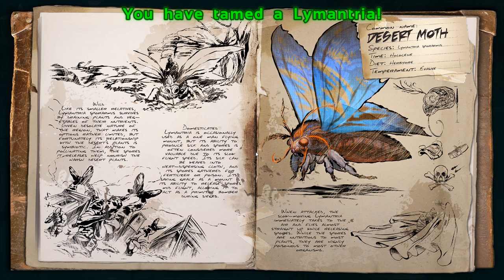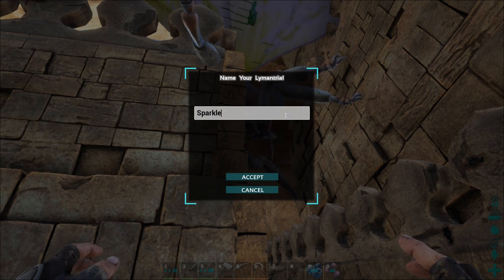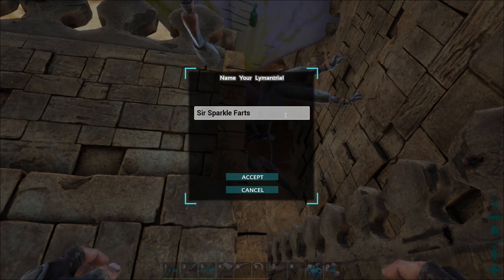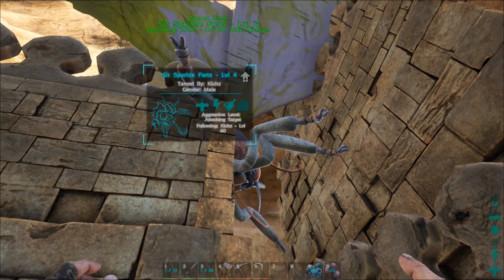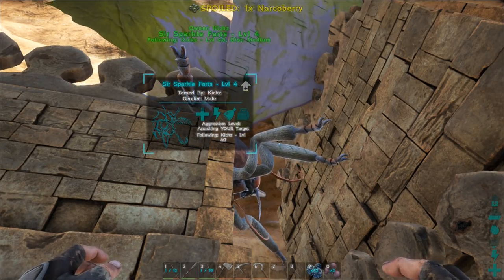Or life, you know what? It's a desert moth. I'm going to go with that desert moth. I'm going to be happy with that. Oh, and you know what we're going to call it? Sir Sparkle Farts. That's what we gotta call it. And oh, look at that. It's only level 4. Oh man, follow me.